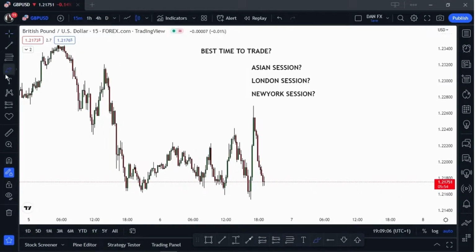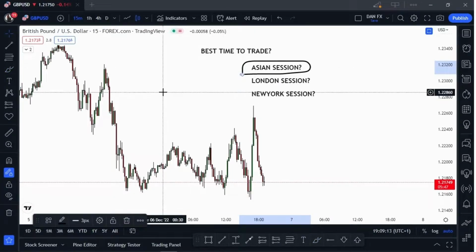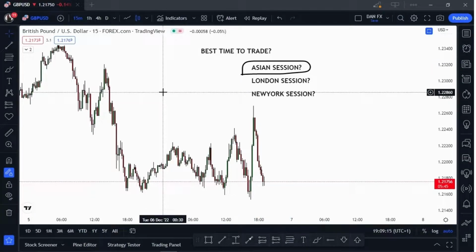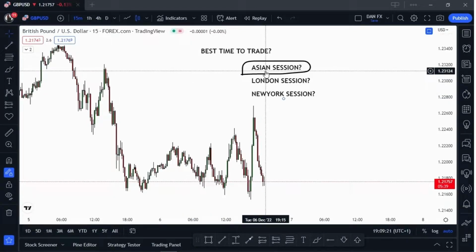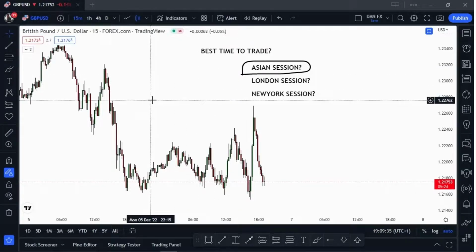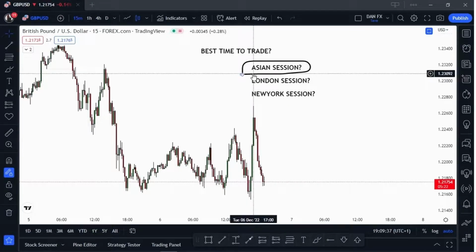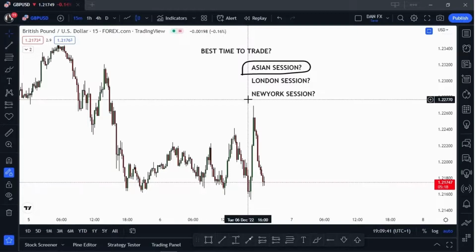I would tell you that the Asian session is the worst time to trade. If you've entered a trade and realized that for hours, more than 2 hours, the trade hasn't gone anywhere, then you're most likely trading the Asian session. 90% of the time the market is stagnant, just consolidating, during the Asian session. That's the characteristic of the Asian session. Each session has its own behavior, its own personal character, right?